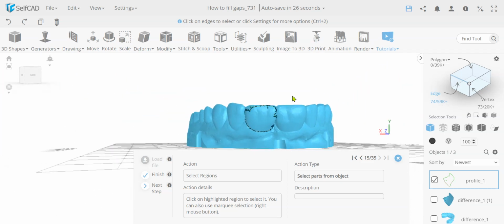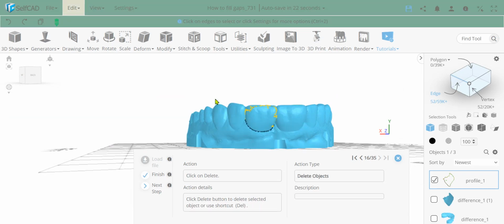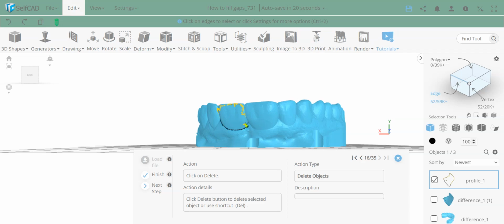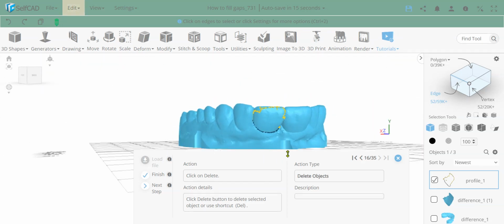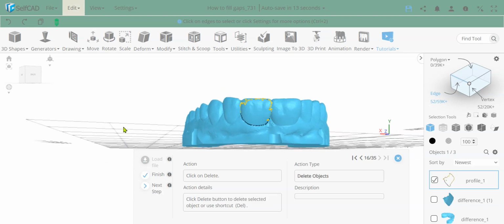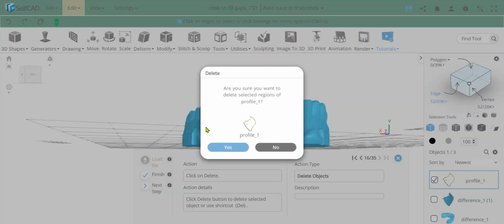So in tutorial, you can just go a wide selection, even if you cover everything, because they know what needs to be selected. So you see before I had to be very careful what to select, but tutorials know what needs to be selected. So you can just give a big brush and it selects everything. And I just need to click now delete. You see it highlights here the delete.